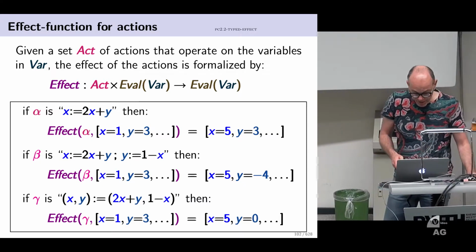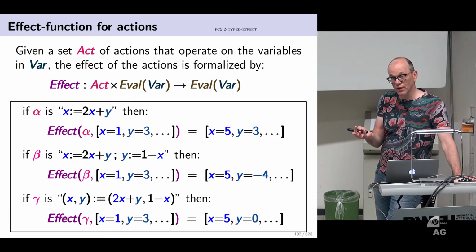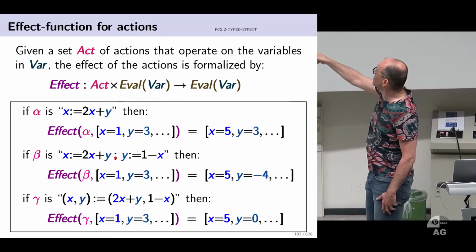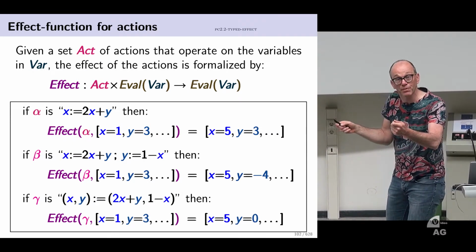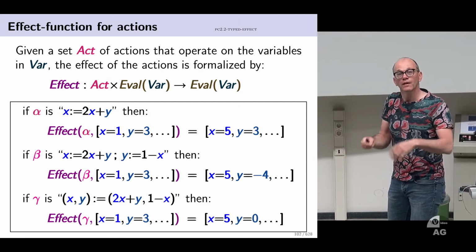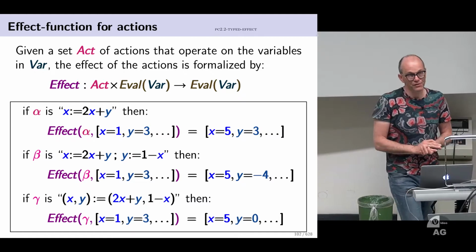Yeah. Okay. Later what we're going to see is if you look at multi-threaded programs, you maybe would like to execute assignments atomically, which means in between those two assignments you don't want to have another thread doing a step while you are in the middle of doing those two assignments in a row. And there it makes sense to model this as one action. And that's where we're going to use this.